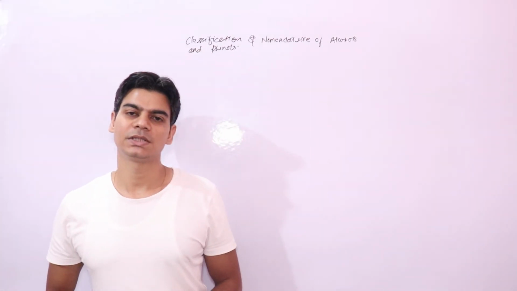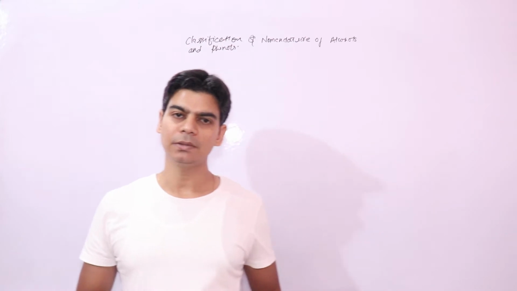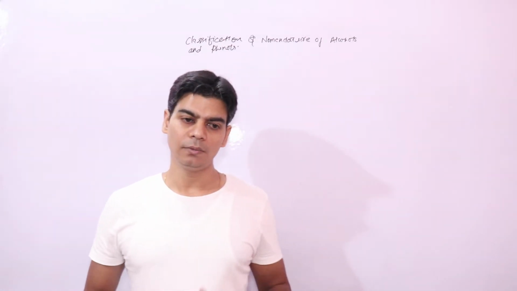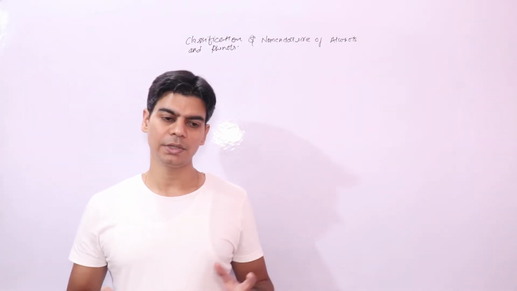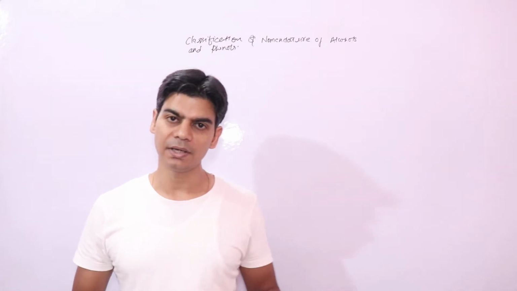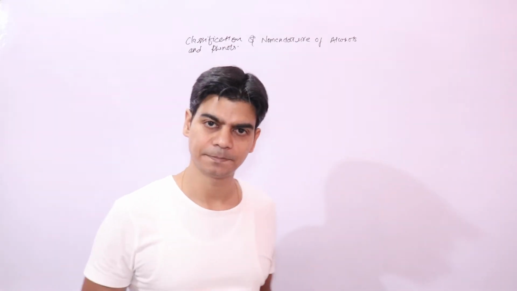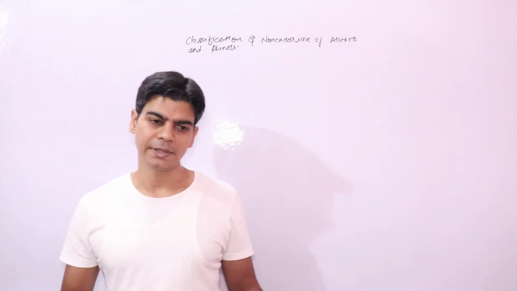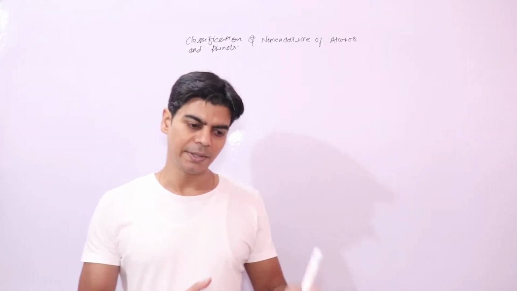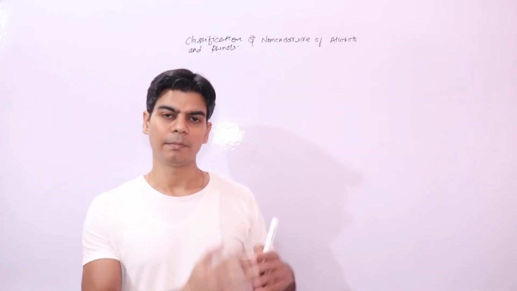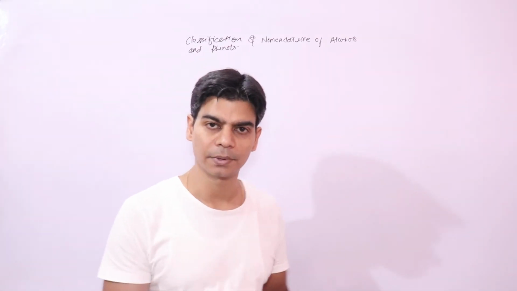Hi. In today's lecture we will start a new chapter of organic chemistry: alcohols, phenols and ethers. First in this lecture we will look into what alcohols and phenols are, how they are classified and how they are named. Basically, alcohols and phenols are organic compounds derived by replacing one or more hydrogen atoms of hydrocarbons by hydroxyl groups, OH groups.